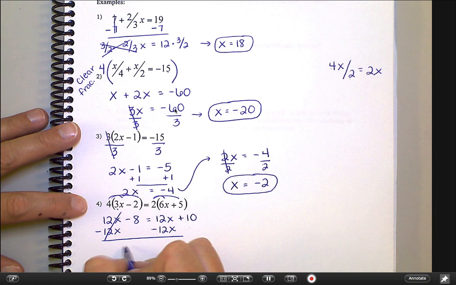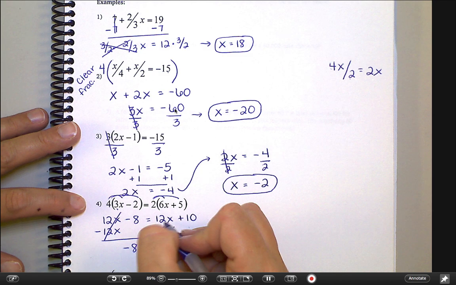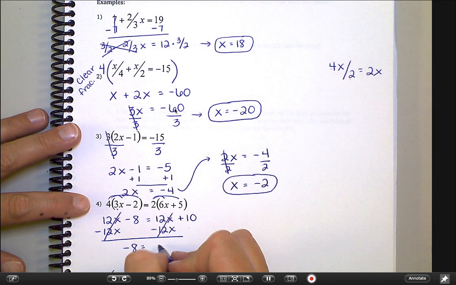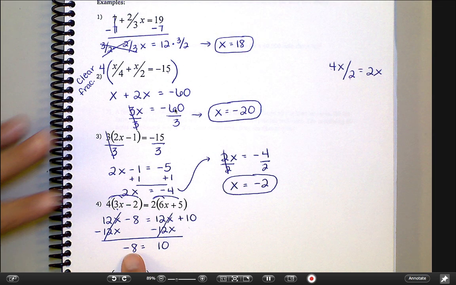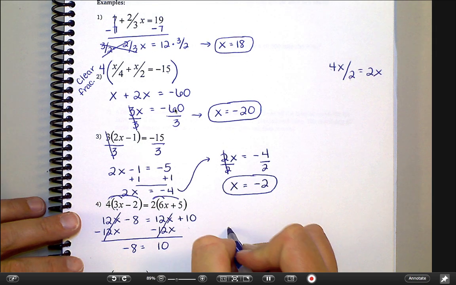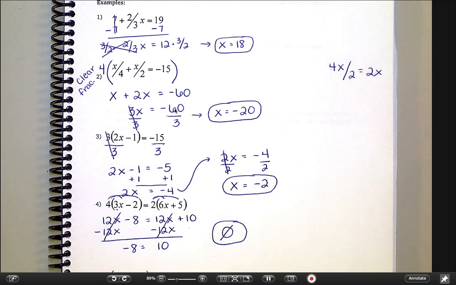Now this is going to cancel so that I have negative 8, and normally I would have some x's left over here, but in this one, my 12x also cancels on this side. Okay, that's kind of a weird thing, and I'm left with a 10. Now, I want you to look at that. I don't have any x's left. In what world is negative 8 equal to 10? It's not ever, okay? And since this can never be true, that means there's no value of x that's ever going to make that thing be true. And so for this one, we would say we have no solution. There's no possible value of x that would make that work. Okay, so that was the weird thing with number 4.